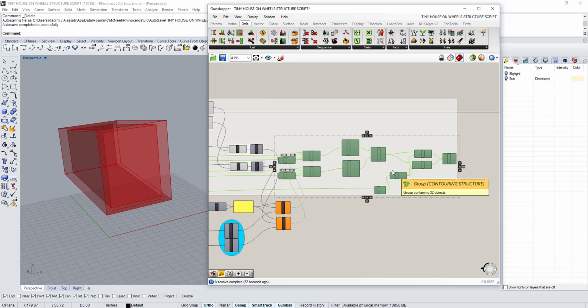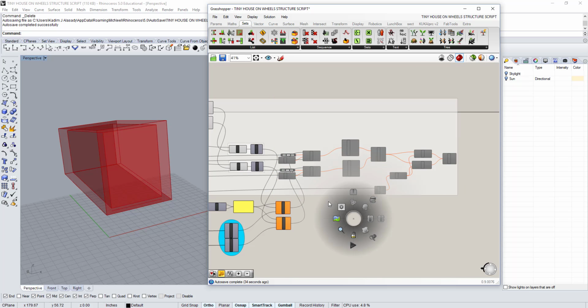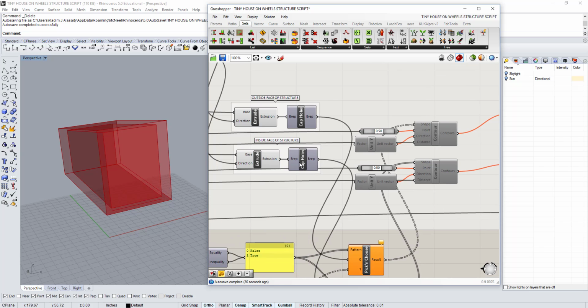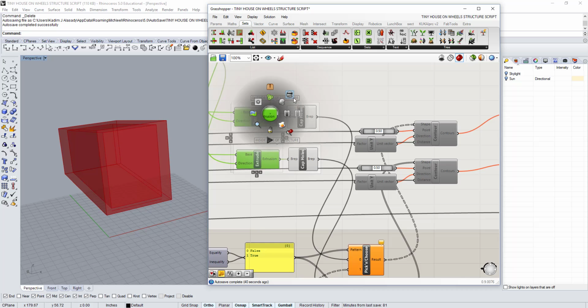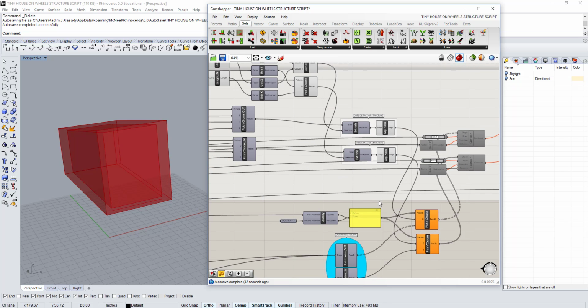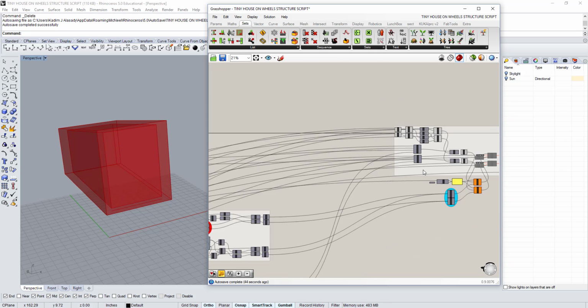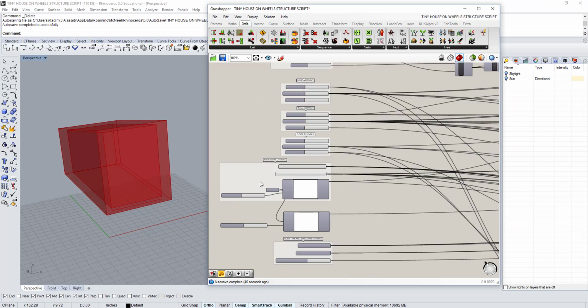So now let's turn on, well, I want to actually turn them on one at a time. I'm going to turn on these extruded geometries. Okay. So now that these are turned on, what I want to do is go back and flip through my options and make sure everything works.